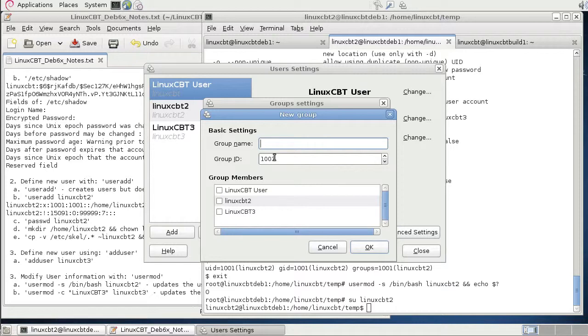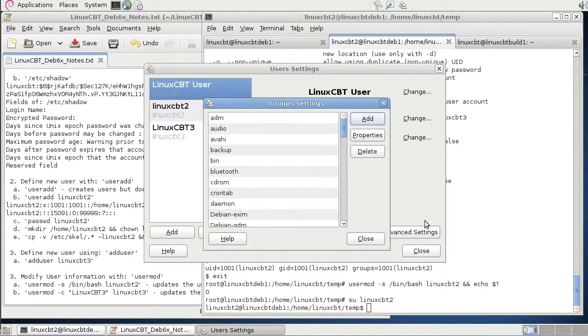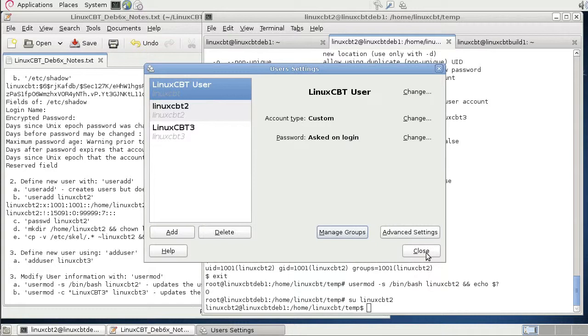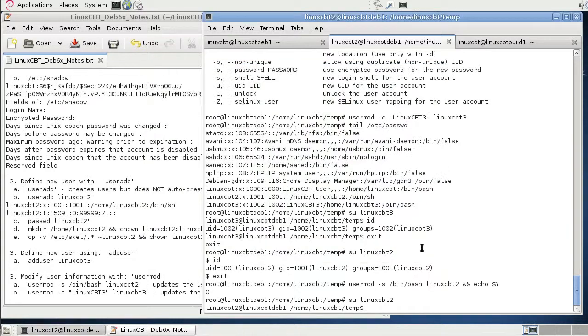So you should use a range of 0 through 999, for example, or a higher range like 50,000 through 60,000 or otherwise, so that they don't conflict. And then you can join those users to those groups and then assign those groups to privileges, let's say, for directory access or otherwise. So that's a little bit about creating users within the Debian GNU/Linux environment.